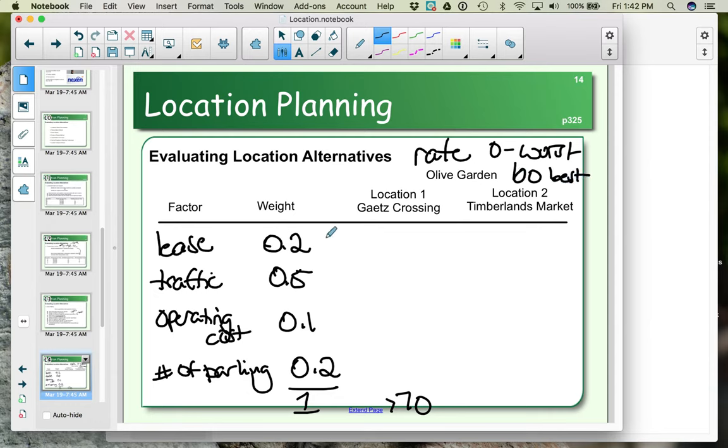As we look at the cost of leasing space, let's compare Gates Crossing—essentially across the street from Tony Roma's in that area that's being developed right now—or Timberlands Market, which would be where the new co-op is going in at the corner of 30th and 67th. A hundred would be a super deal and zero would be a terribly expensive place to lease. Let's assume there's a difference in the cost to lease between Gates Crossing and Timberlands Market, and that Timberlands Market is cheaper. So let's rate it as an 80 out of a hundred and Gates Crossing 60 out of a hundred. These two numbers don't need to total up to a hundred. It's that they're each on a scale from zero to a hundred, a hundred being the best, and since lower lease costs are better, it'll get a higher number.